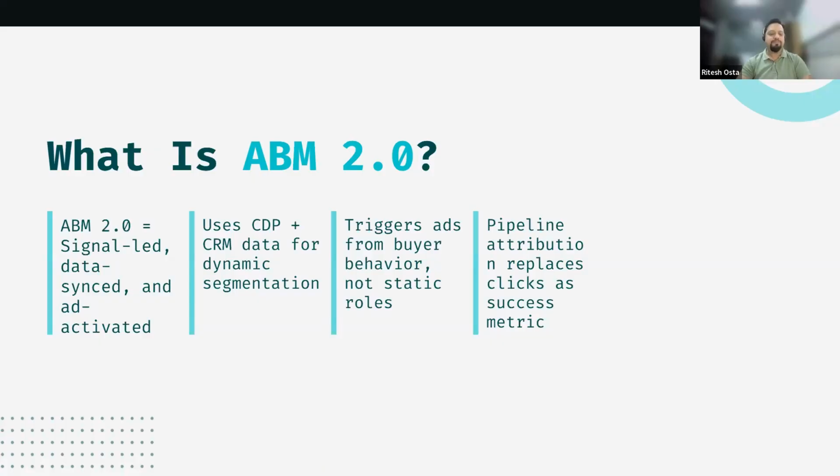For example, if somebody is using your app and they are checking out your features which are paid features, but they are not paid users as of now, but they are constantly checking those features. Then you can create a dynamic segment of all the users who are using your application, who are free users, but they are checking out the paid features. Create a dynamic segment and then run an ad. You can create dynamic segmentation within the CRM or the CDP, and then create a workflow and integrate it with, say, a LinkedIn ad audience, and then run ads.